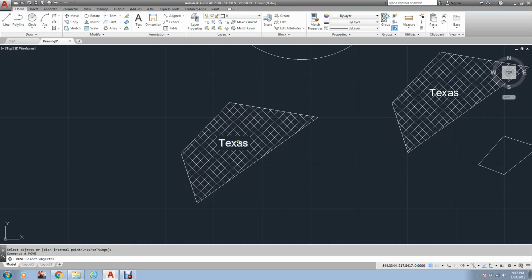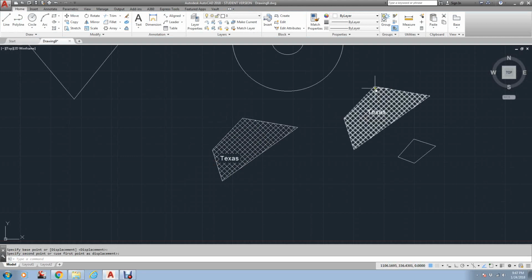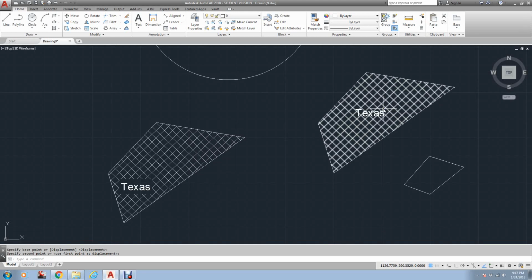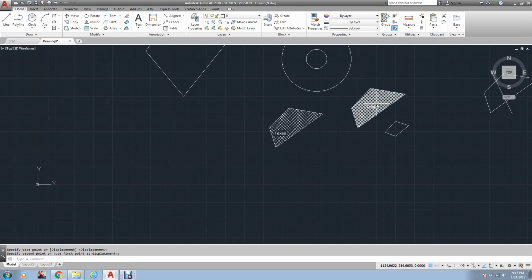And anywhere that I move that text, that little shadow will follow it. When I selected the boundary, AutoCAD is ignoring anything that's in here. It doesn't care what's in here, it's going to put hatching across it. So no matter what I do with this text, it's not going to open it up.